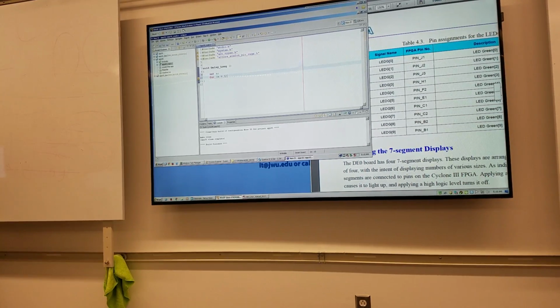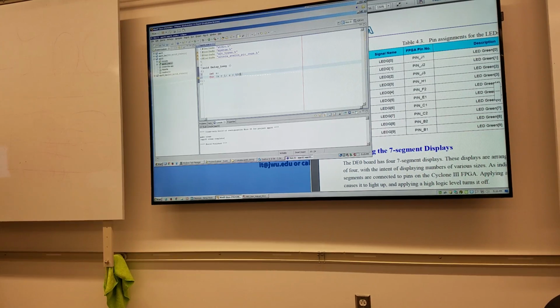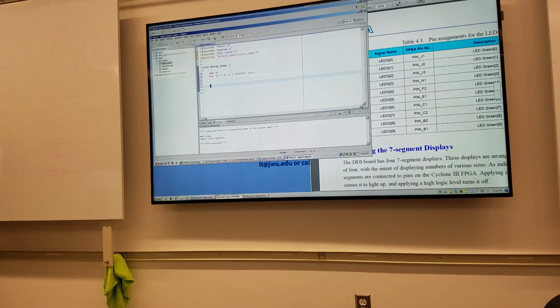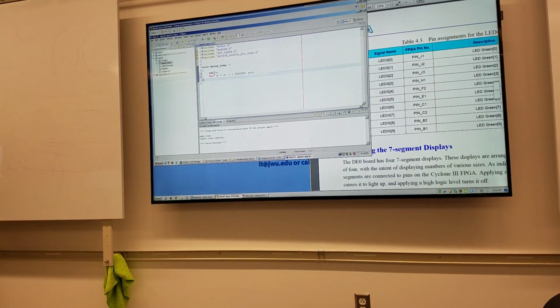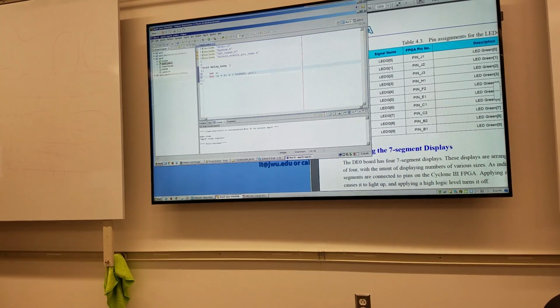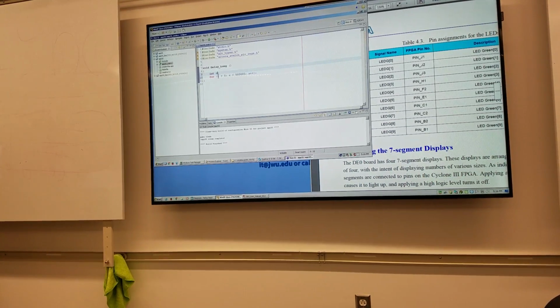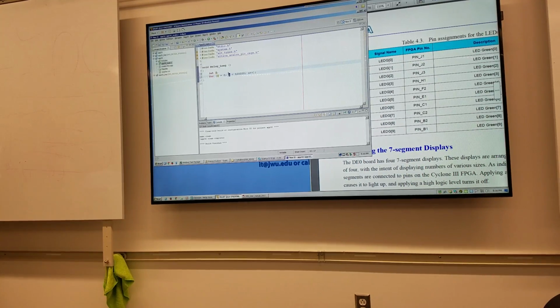Parenthesis, semicolon, semicolon, and then x is less than 500,000, and then x plus plus, whatever we want to do. Why is it 500,000? Because he said he wanted to count up to 500,000. He said that when I asked him how much he wanted to count up to. And for delay usually we use the word d.